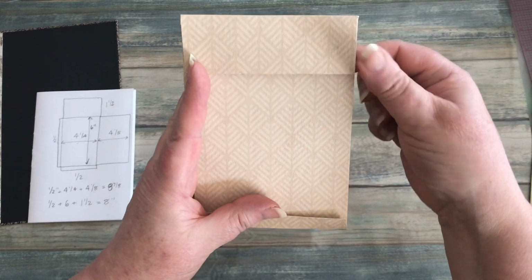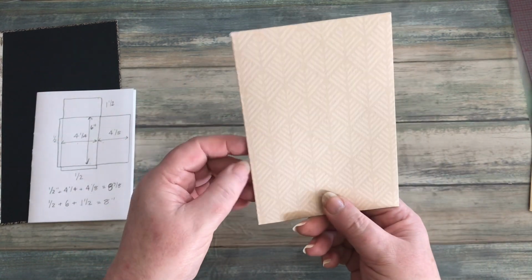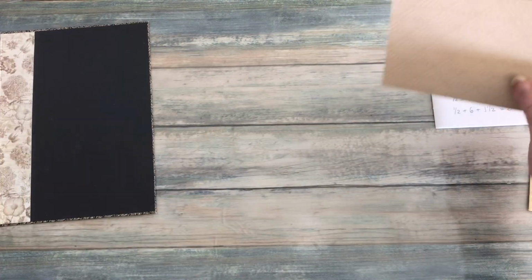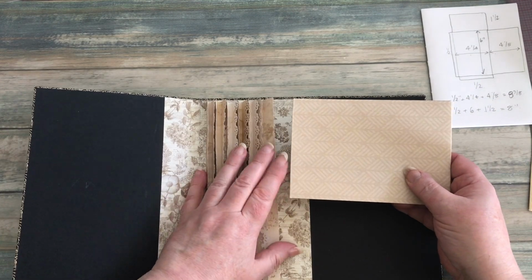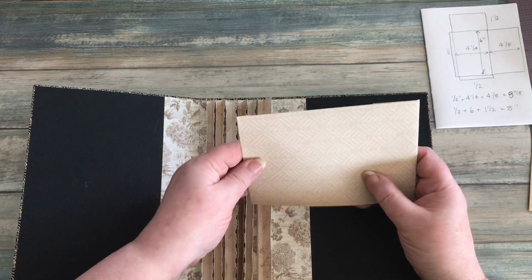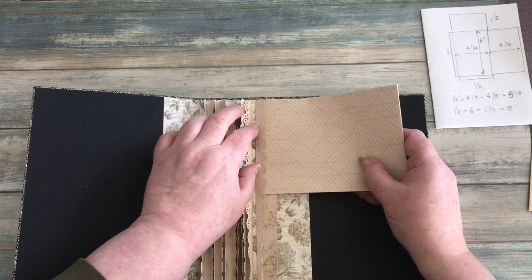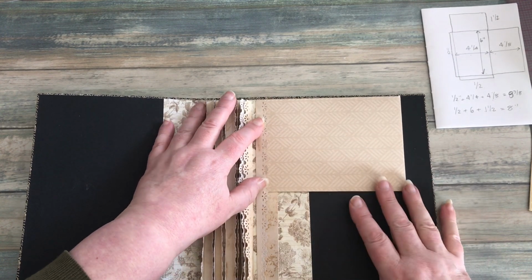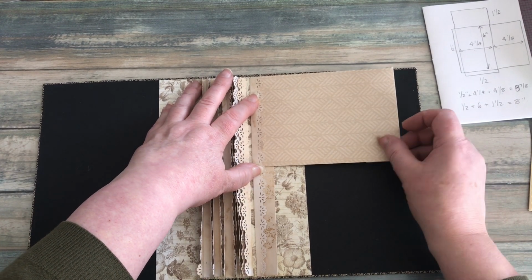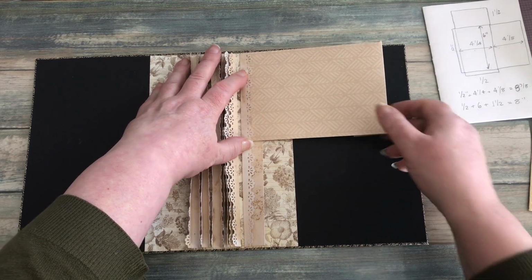Okay, now I'm not going to glue mine down for a moment because I want to go through how I'm going to decorate these envelopes up, but I just wanted to show you how I made that. And then that will then stick in there. And because I know what size I'm making it to, it means that I can fit 2. So I can fit 1 at the top and 1 at the bottom, and they will sit in comfortably inside the actual journal cover itself.